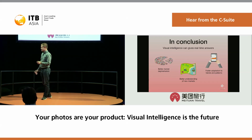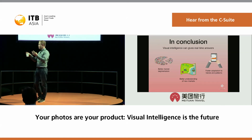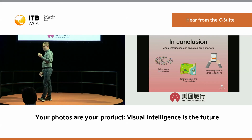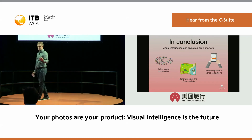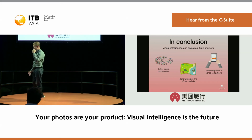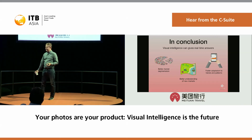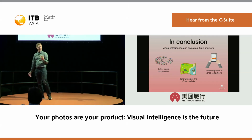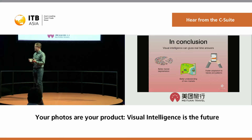And lastly, you can obviously have a faster adaptation to different trends because the world is becoming more global, and things move a lot faster. So now having the same image for years is not relevant anymore. You cannot do this. Imagine if you're looking at the advertisement for the bank and somebody in the ad is using an iPhone 5. You don't trust that bank. They didn't update their images. You need fresher images. You need fresher haircuts, different styles. You need to adapt to that kind of images.